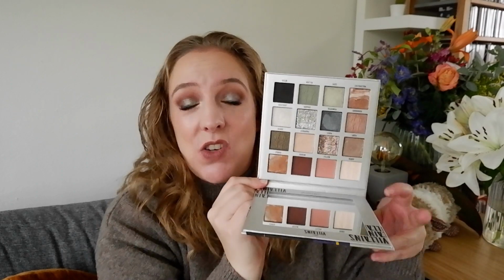That's called Fiery. And I do really appreciate these 2 greens here, and also this shade here pulls a little bit more green toned. I haven't used the blue yet, and I just really like the fact that it has duochromes as well. So I feel that in terms of what it has to offer, I think I can get the most out of this. And in terms of color story and texture, this is perhaps the most unique one in the bunch, but I do feel that it could have been a better palette overall.